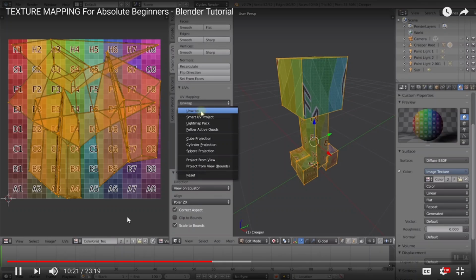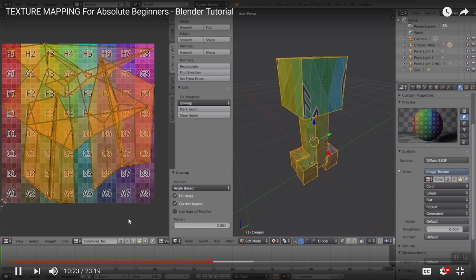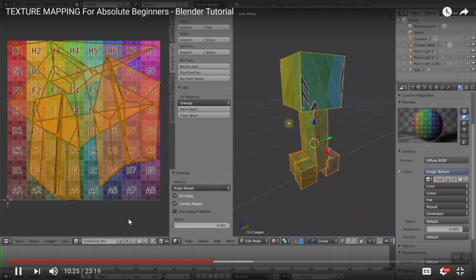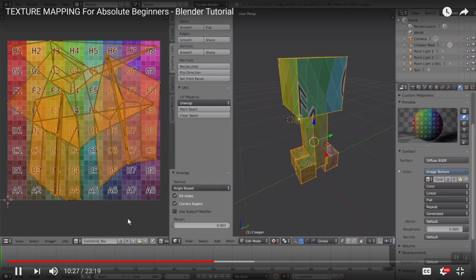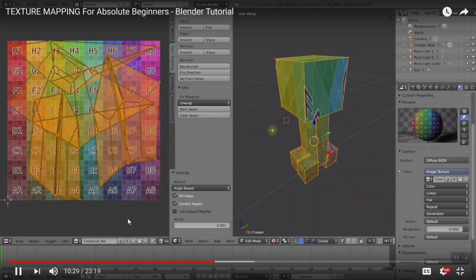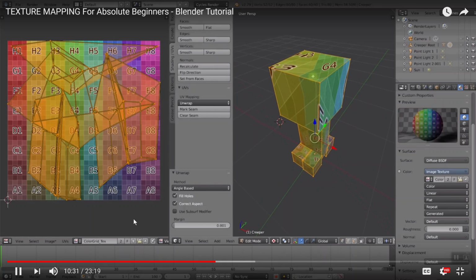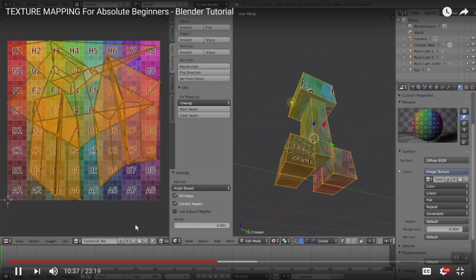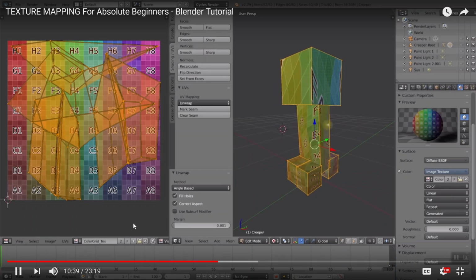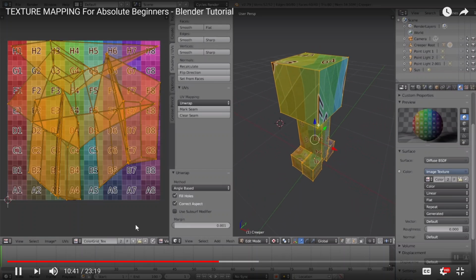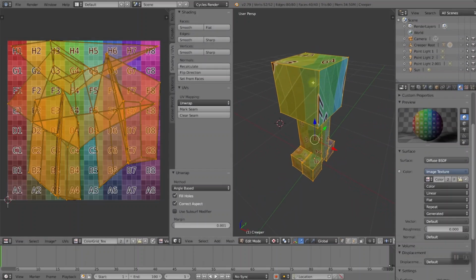If we select this option now, it won't actually do anything because we haven't really helped Blender in any way to unwrap this mesh. Remember that what we essentially want to do is flatten this three-dimensional model out into the 2D space on this UV image editor. But imagine that this was an origami creeper, and there's just no way that you can flatten this out onto a 2D surface unless you define some cut lines, and that is exactly what we're going to have to do.